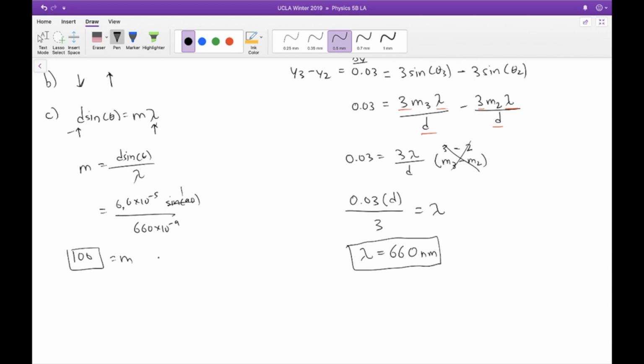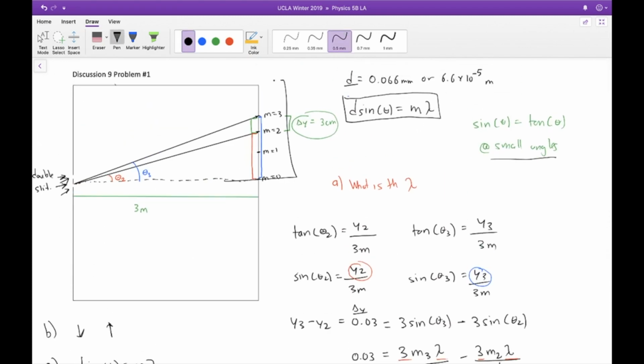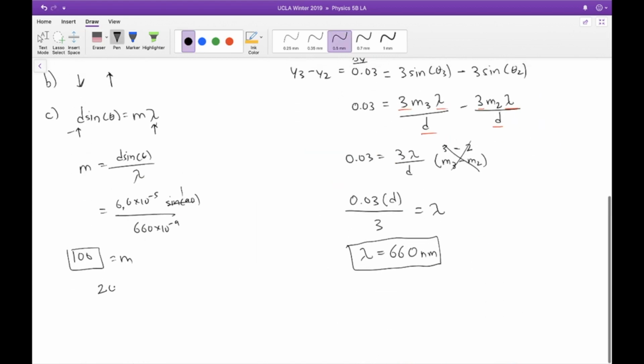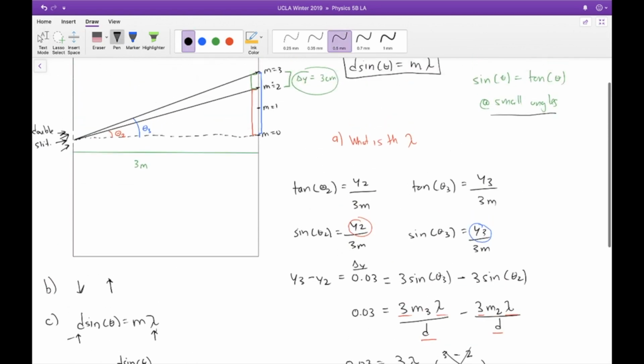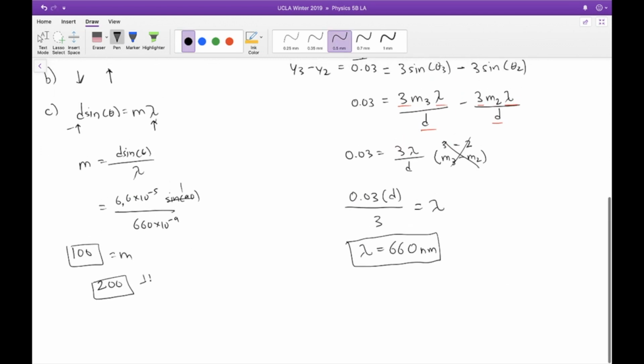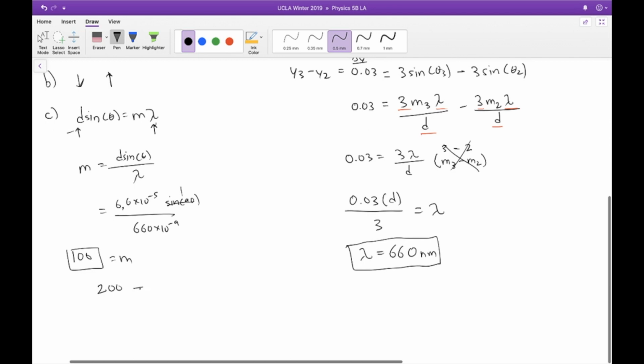So that equals m, and then you have to multiply that by 2 because we only found everything above here, right, on the top part. So you multiply that by 2 and you get 200. And be careful because on an exam you're still not done, because m equals 0 is not accounted for in that. So it's actually plus 1 more, so it should be 201 bright spots, okay?